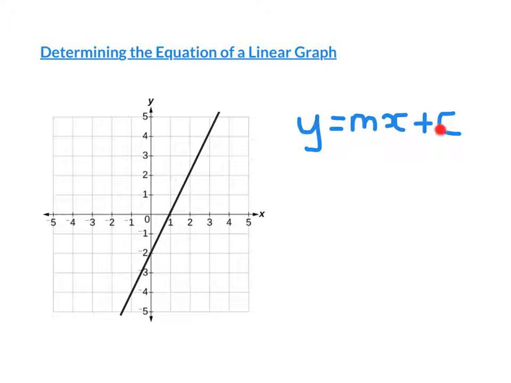The y-intercept c is the easiest one to find. The y-intercept is where the line crosses the y-axis. If we look at this graph and pinpoint where this line crosses the y-axis, for this equation, the y-intercept is -2. So if we know that c is -2, we've found one part of our equation, but we have to find the gradient m as well.